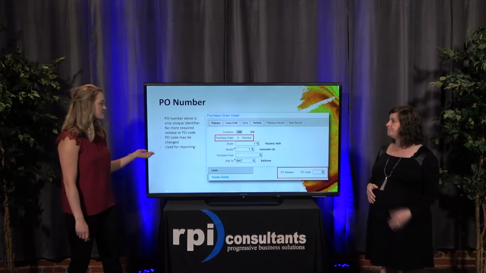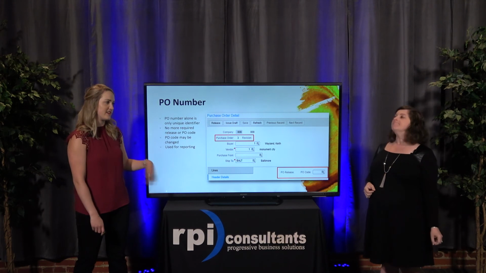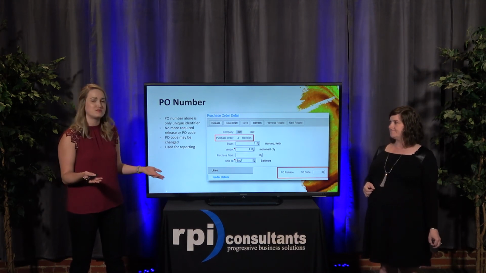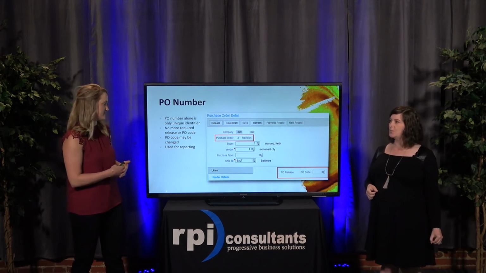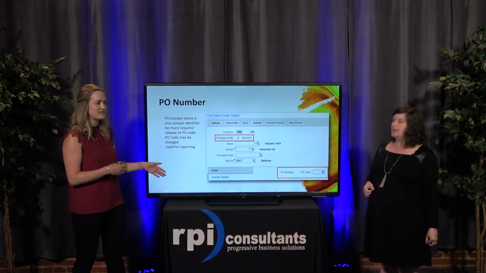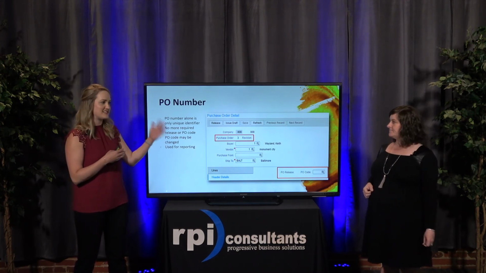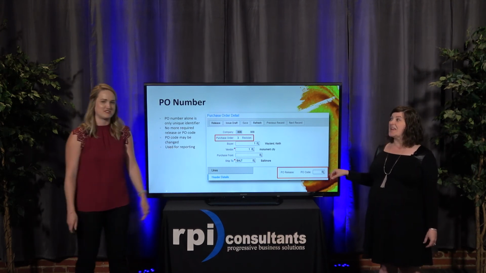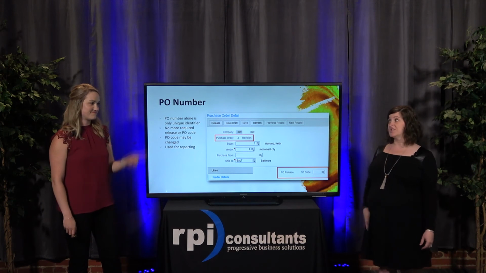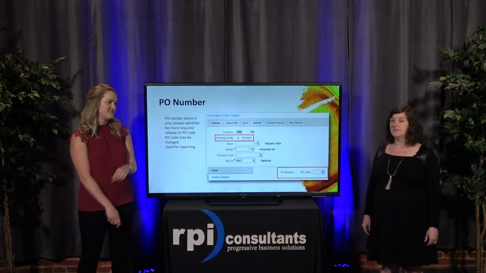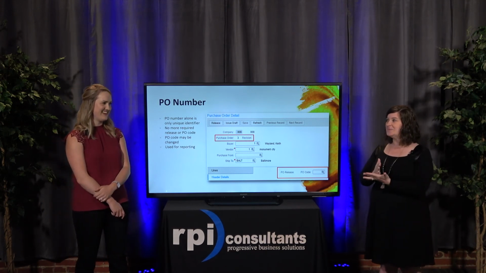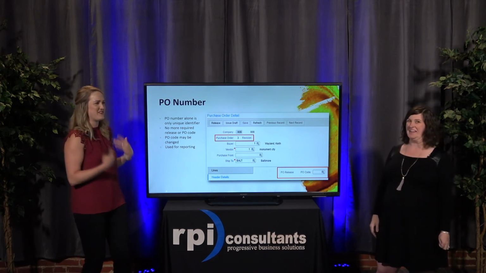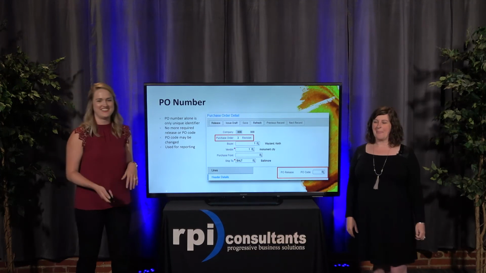Yeah, and it definitely helps because you can still use it for reporting. That's not going away. That's pretty much the biggest reason people use PO codes, is for that reporting purpose and that identification. So you still have it. It's just not a requirement. If you forget to put it on the first purchase order, you can still add it to that same purchase order number after the fact. And it can be changed, which is huge, because before, once it was set, it's set. That was it forever. Yeah, so we're really excited, as you can tell, very passionate about this change.